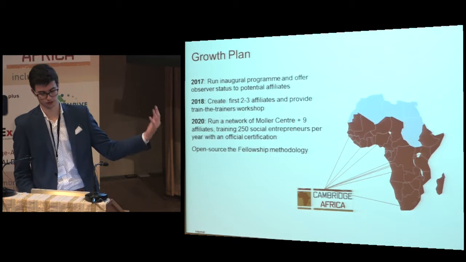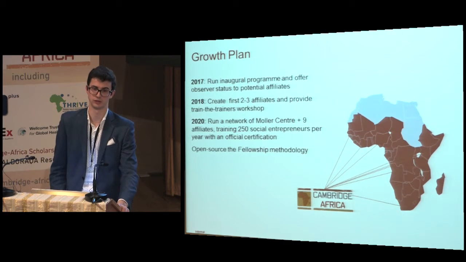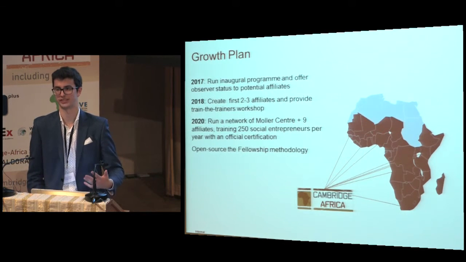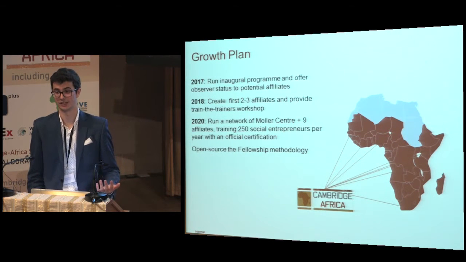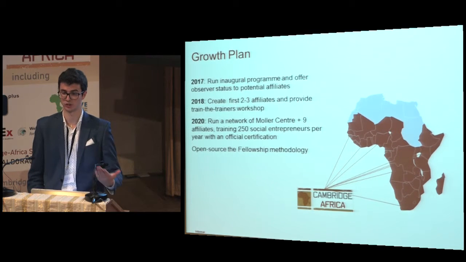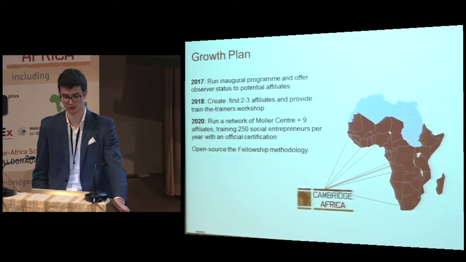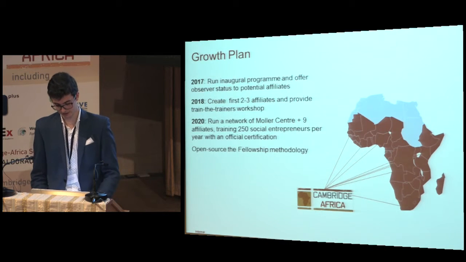And just to show how this could grow, within 3 years, you could aim to have this program firmly set up within Cambridge with a network of maybe 10 affiliates, which could be part of the Cambridge Africa network, different higher education institutions across the continent. I think this is very, very doable. We have the capabilities to do this, even in this room.